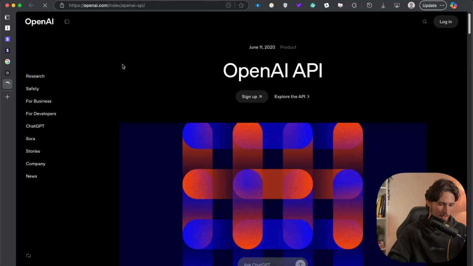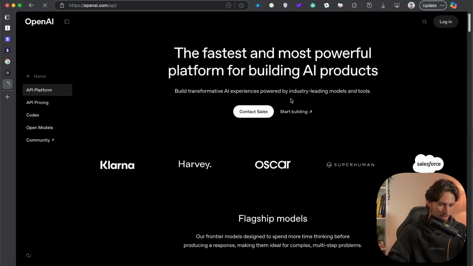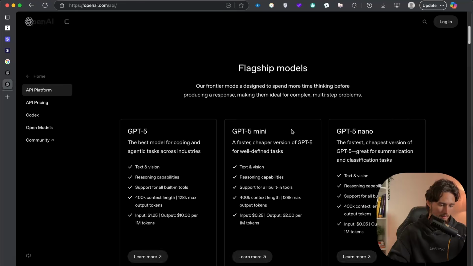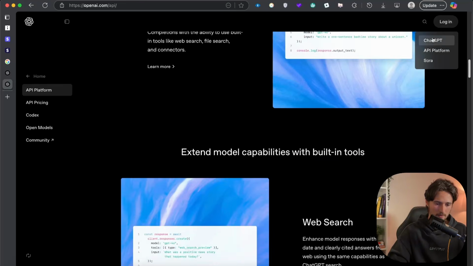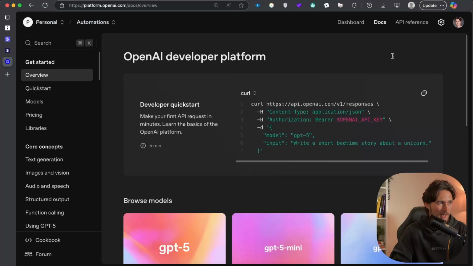I need the API. Explore the API. I think I need to log in for that. API platform, yes. One second. Okay, so I had to actually log in to my account to see the API, which sometimes you have to.